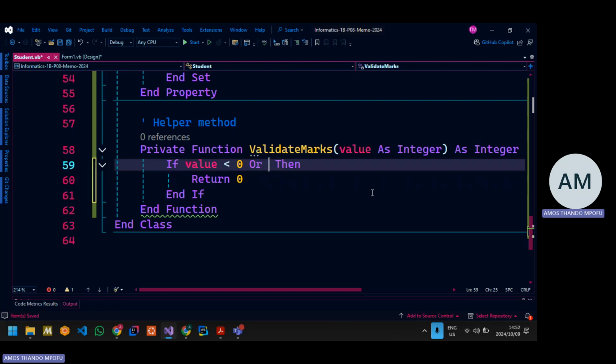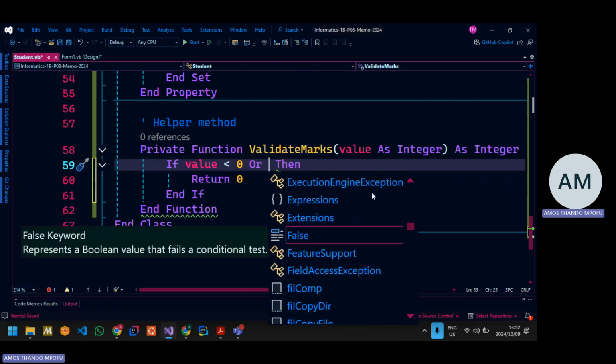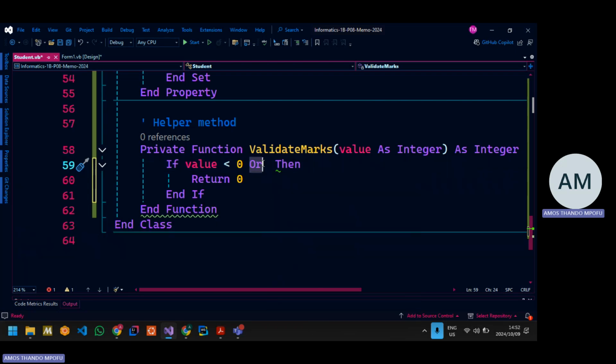So I need to say or, because remember logic. For those who don't take math seriously, that's why coding is very difficult, because you can't apply your mathematical understanding since you neglected maths. This is Boolean logic, the one that you did last semester.